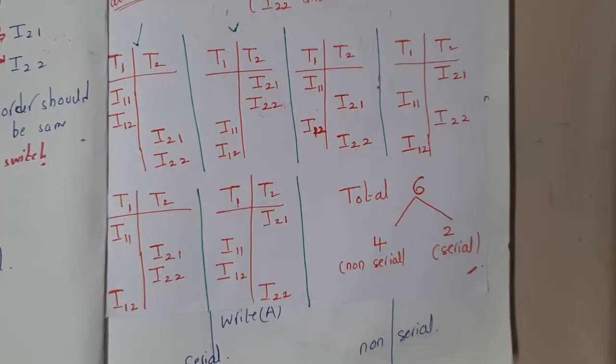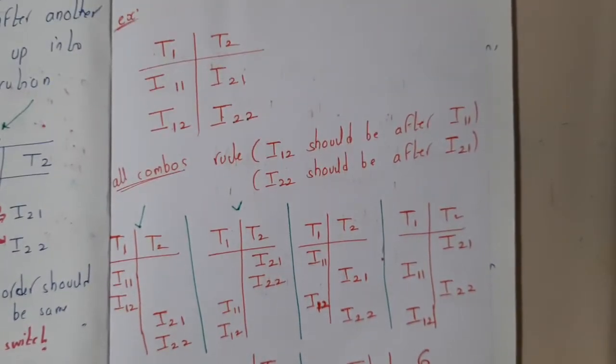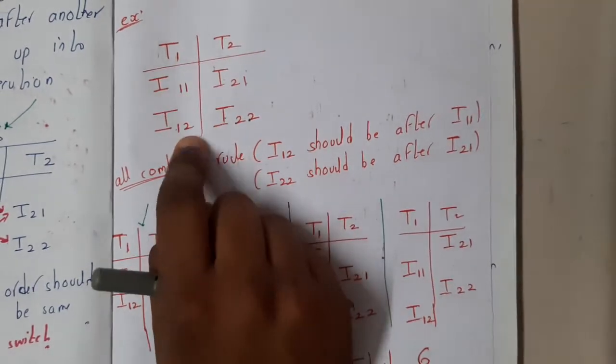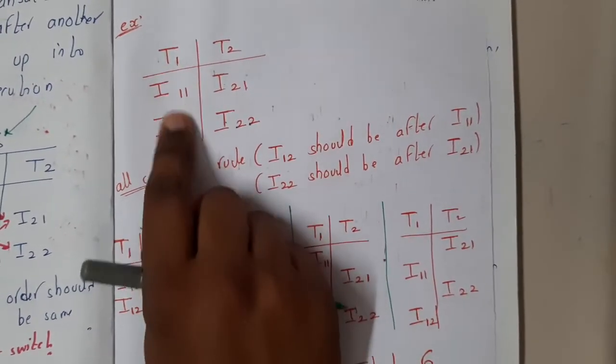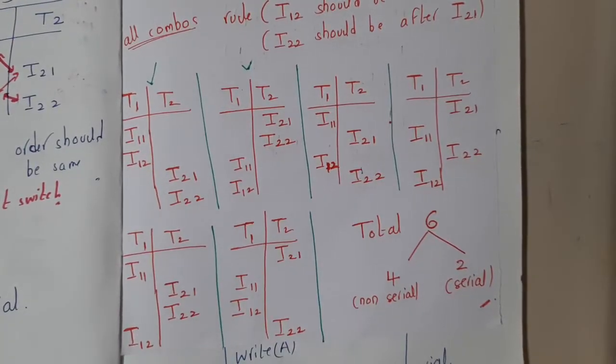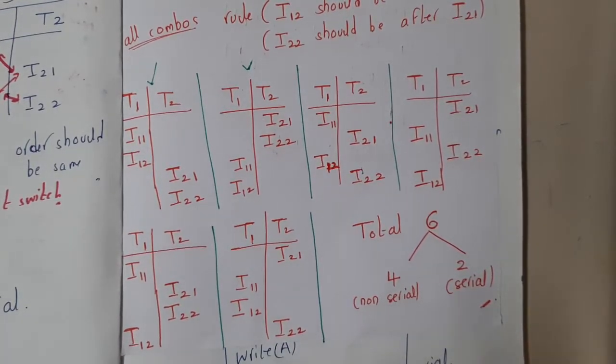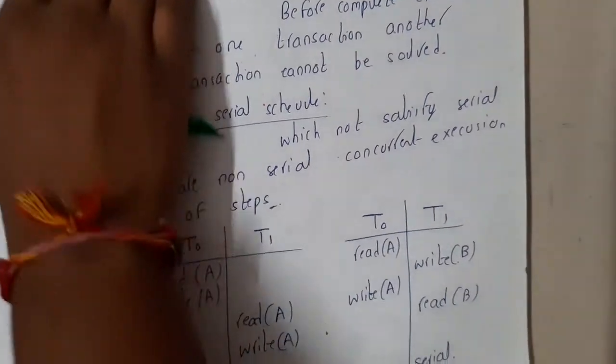So now your question will be, okay, we understood the concept, but in the examination, if the examiner wantedly gives more transactions here, like more instructions inside the transaction, then are we going to draw these diagrams and understand it, or is there any kind of formula or any kind of trick? The answer is yes. There is a particular generalized formula, guys.